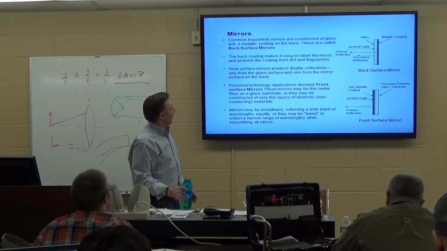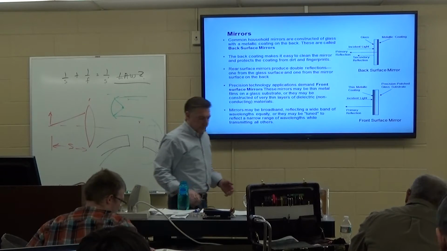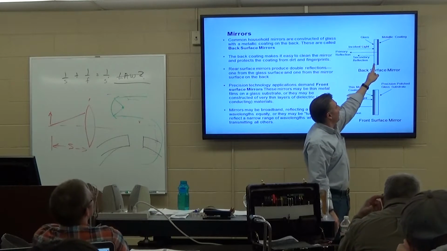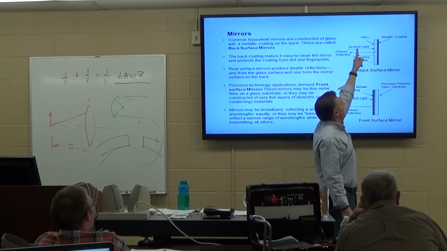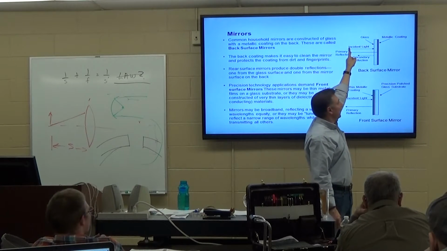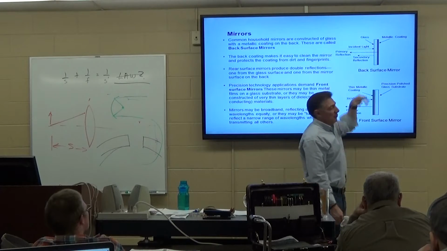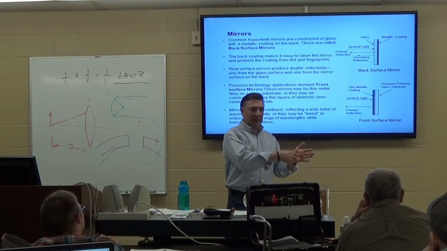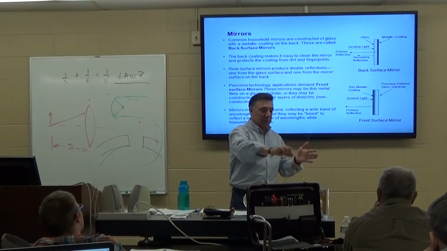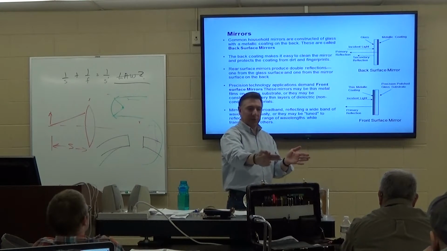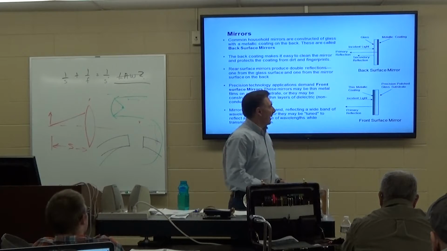Okay, just a few words about mirrors here. Like I was saying earlier, a back surface mirror is what you find in your bathroom: a piece of glass with a reflective surface on the back. Incident light comes in, and you get light reflecting not only off the front surface, remember the 4% reflection, but also off the back. If you're using this in a laboratory, it will drive you crazy. If I shine a laser beam on a back surface mirror, you get two spots, because you get a reflection off the back and a reflection off the front. Now you have two beams to work with and have to figure out which one you want to use, which messes things up.